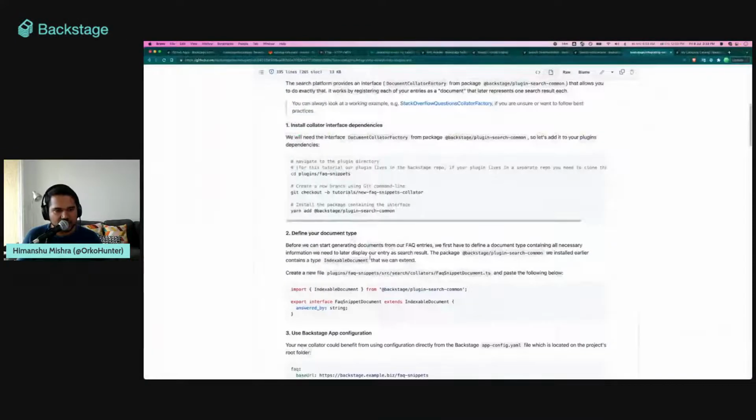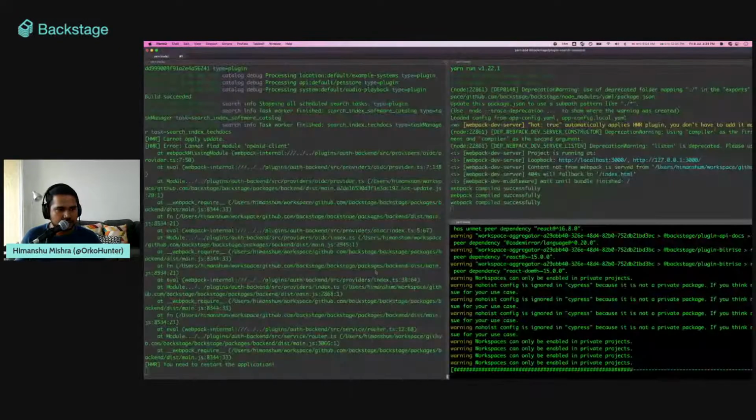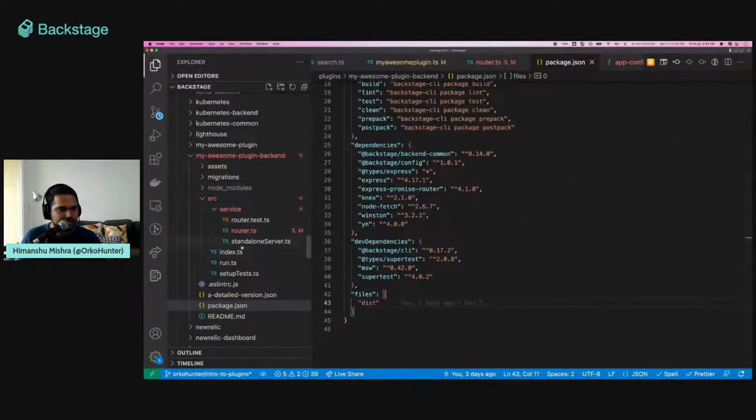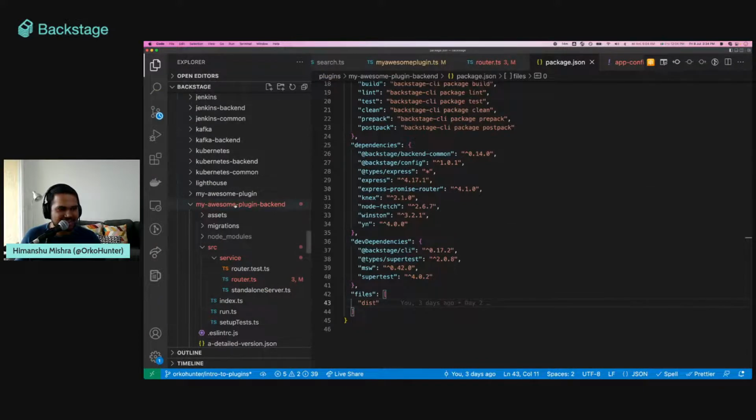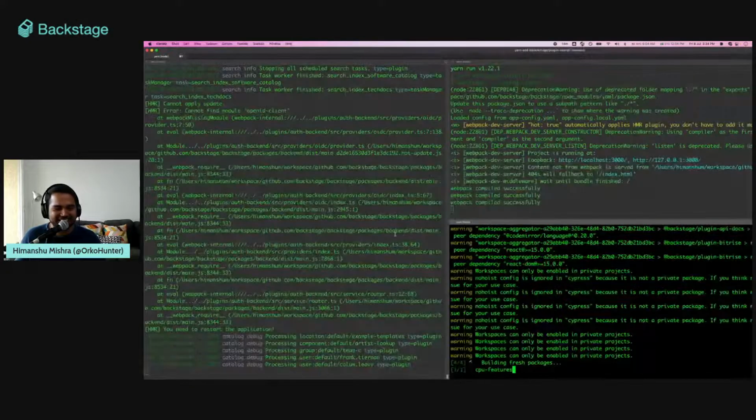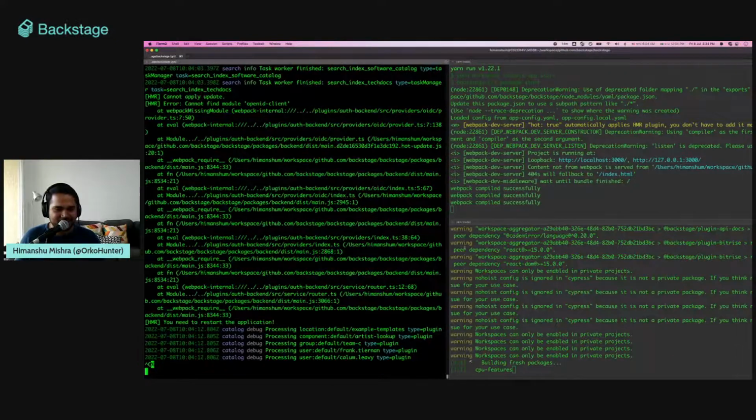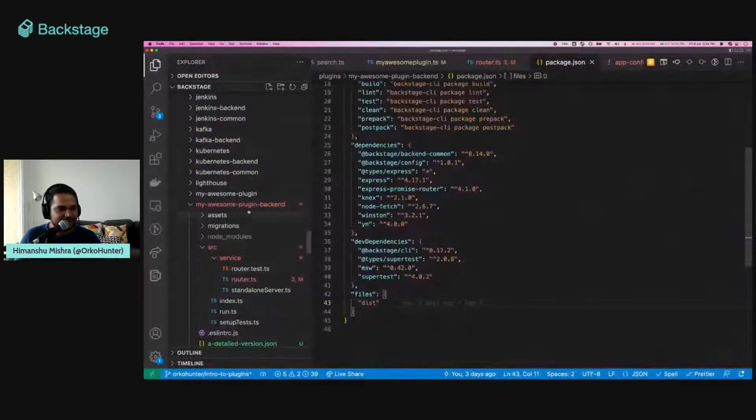Perfect. So create a new file inside your plugin and then paste the thing below. So awesome. No pressure, Emma. Yeah, hopefully this all works out very well.